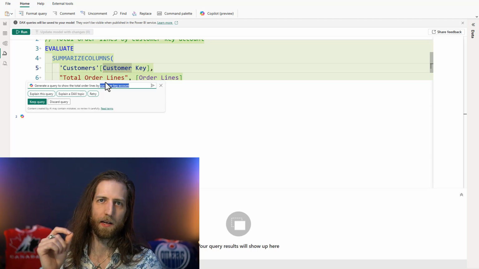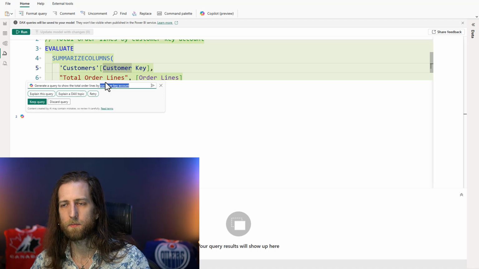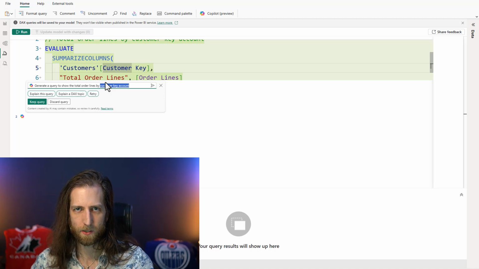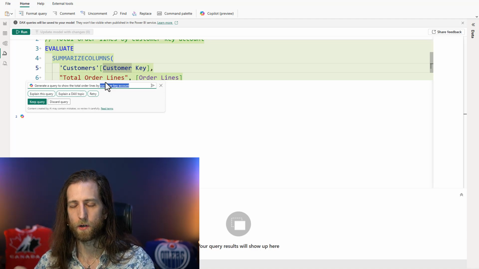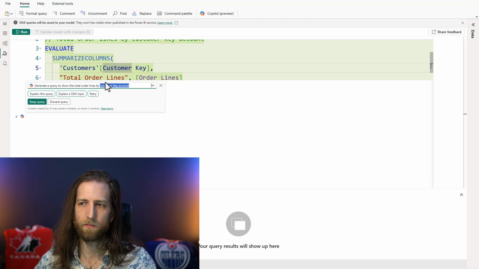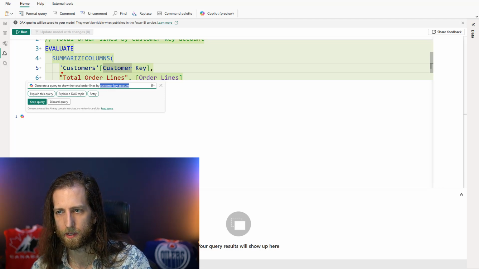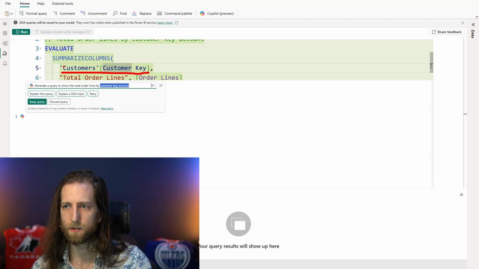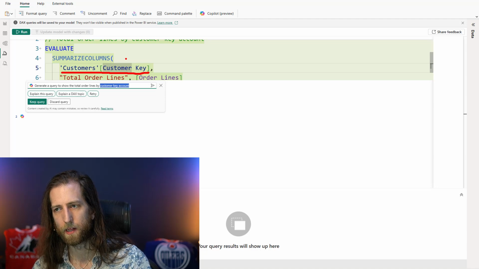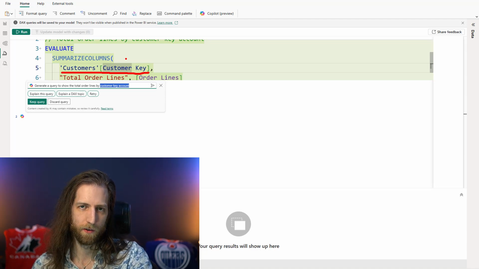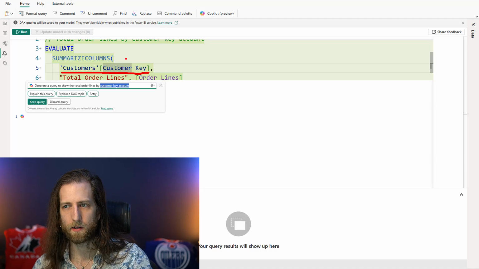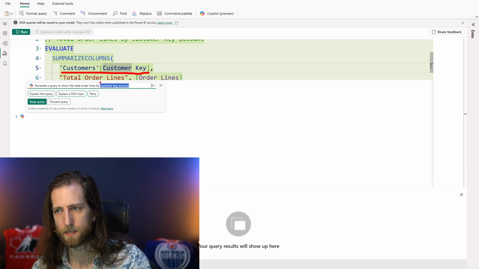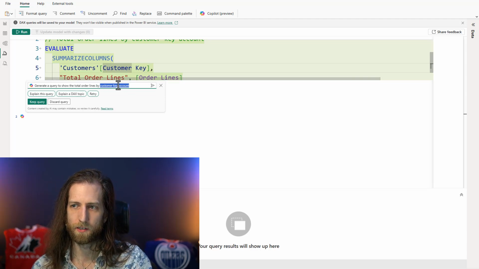This is something that I want to emphasize: with some Copilot experiences, like ask data questions, if you hide a column, like customer key, which is a key column and should be hidden, then it is not going to be used by Copilot. But in the DAX query view, that is not true. If you hide a column, it could still be picked up by Copilot. In this case, I said customer key account, so it grabbed the customer key. Of course, this is not ideal.